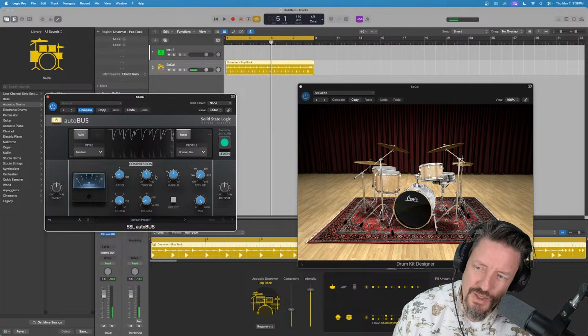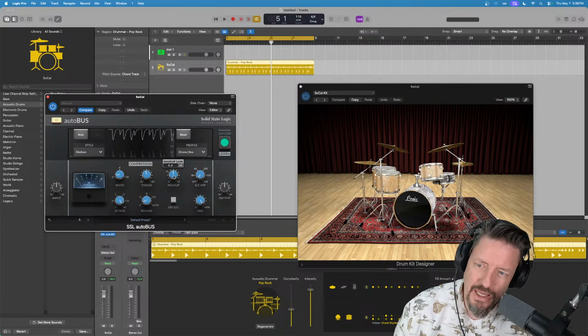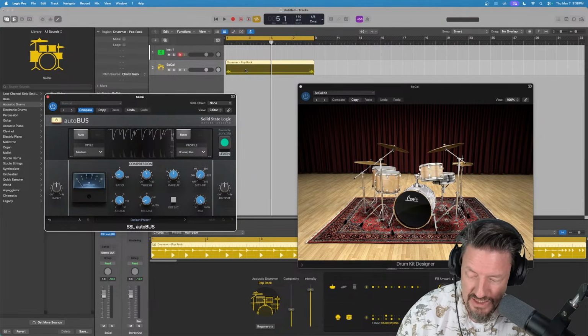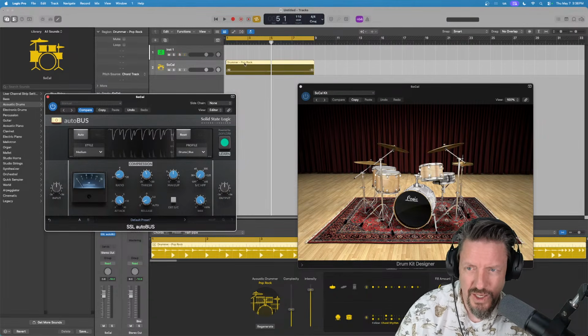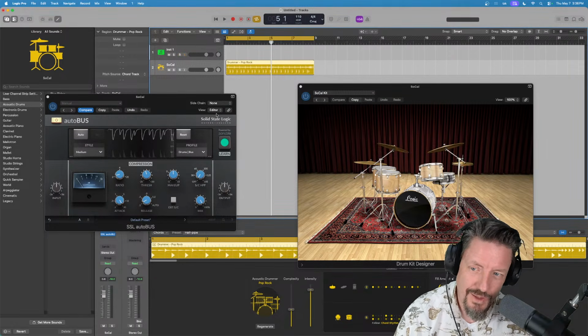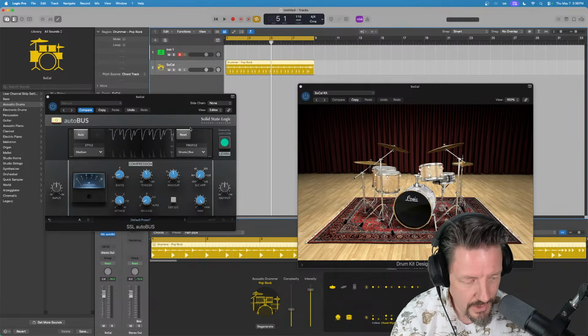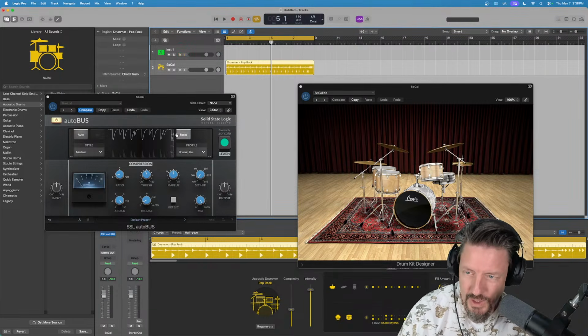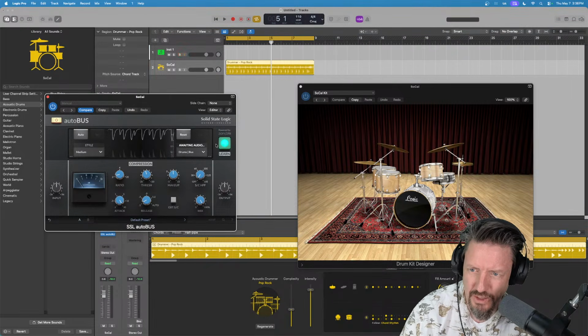Most of the settings are the same, except the threshold has been lowered and the makeup gain has been raised. Not as much as I thought it was going to. It didn't make it the same level. It tried to keep it a similar level to what it was and just change it a little bit. Let's relearn again at the 0.